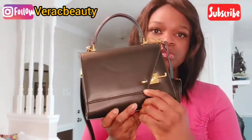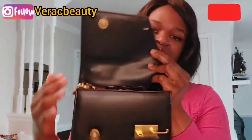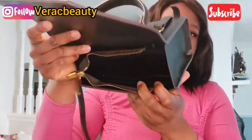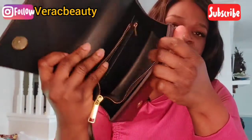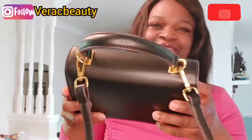Let's go ahead and open the bag. You have to swipe the buckle — lift it up — and there you go. Look at the zip, guys. The zip is everything. I have some things in the bag — this is my personal one. You can see the zip inside, and there's another pocket on the side too. Look at how well it's sewn.